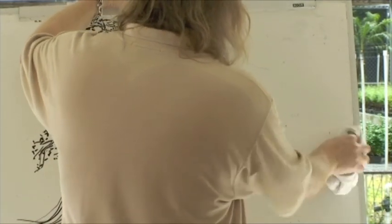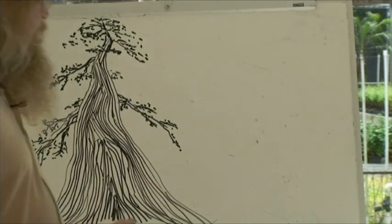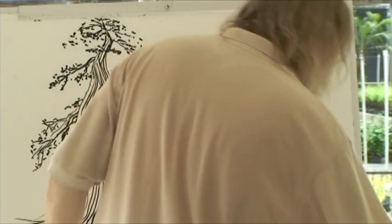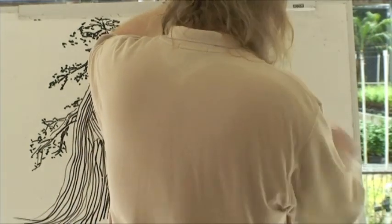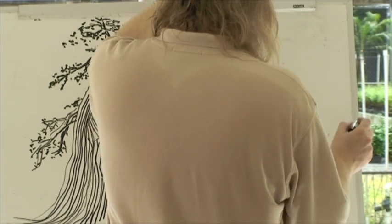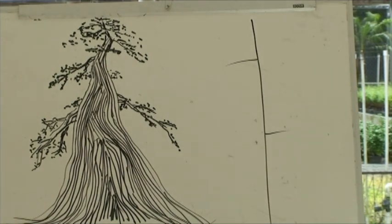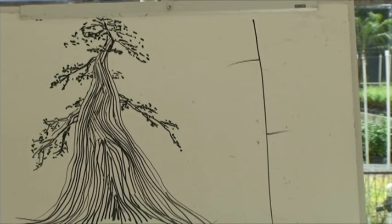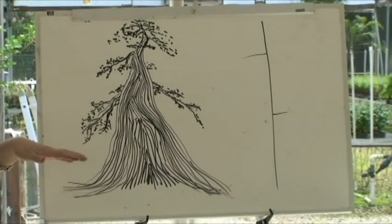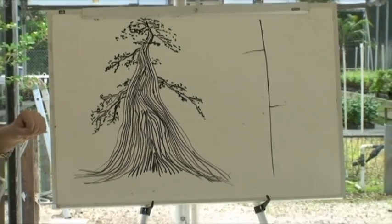Well, you're going to hear a lot of people, if you stay with bonsai and you keep working with it, saying, you got a tree, the first branch, and they'll tell you that the first branch goes a third of the way up the tree, and the second branch goes another third of the way up the tree. All right? That's your first two branches. Wrong. Even very experienced bonsai people, bonsai masters, will tell you this, and it's wrong.